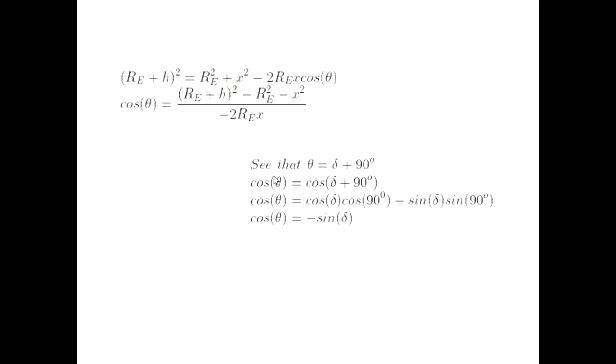And we can use the analytical trigonometry for cosine of a plus b. By substituting in the values and by knowing that cos 90 degrees is 0 and sin 90 degrees is 1, we have another way of expressing cosine theta in terms of delta. So we just have to substitute this one for this one, which is what we're going to do next. Notice that I've already taken out the negative signs here and here. We just need to use the arcsin of this value to find the value of the angle delta, which is 14.019 degrees.